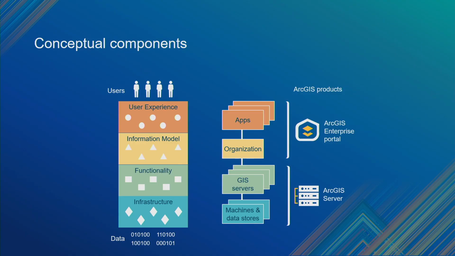So using the information that Maggie provided to us about the different components that make up ArcGIS Enterprise, you can think of how we apply it in this way. So on that top half, we have Portal for ArcGIS as the gateway for users to access and share their GIS content and resources. And then that bottom half is really getting powered by ArcGIS Server. And it's powering those GIS services, those map services, feature services, geoprocessing services. All of those services, each individual service, I should say, has its own process that runs on the ArcGIS Server machine.